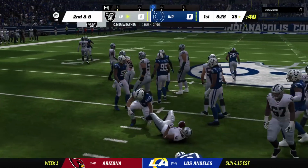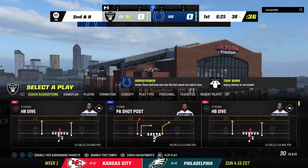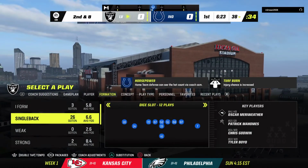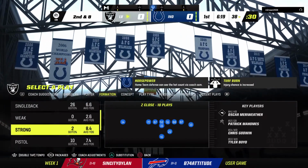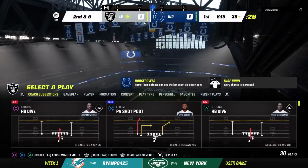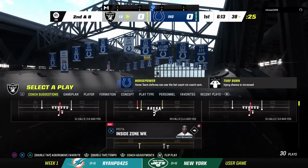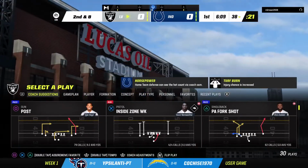Pretty nice work defensively there on the first down run as they hold him to a gain of a couple. Certainly a nice job there by the defense rallying to the football and getting him on the ground. But I think the play gets made by the defensive front, because if they can't get upfield, their job is to go ahead and get low, almost get into a ball sometimes, stack things up, and make it difficult for the runner to find a hole.